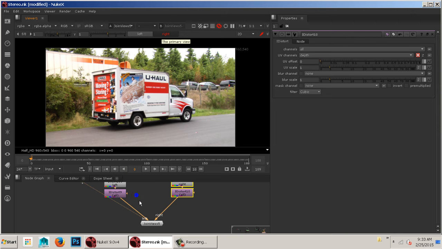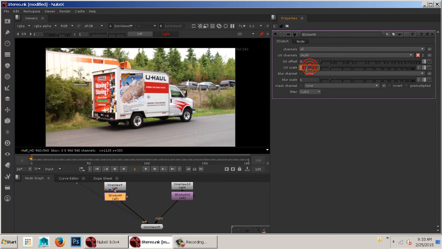There's no change in them. Okay, I have to make that change. So for the eye distort left, I keep this positive number right here. This UV scale is set to 1. Leave it there. For the eye distort right, I take this and make it negative. Okay, so now if I were to cycle back and forth, you'll see there's a slight shift. Okay, and you can see it typically in the background area where most of this is going to happen.